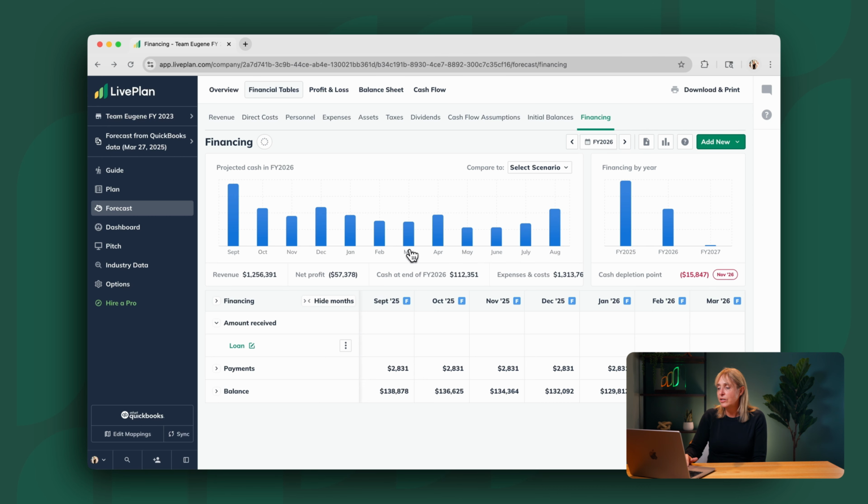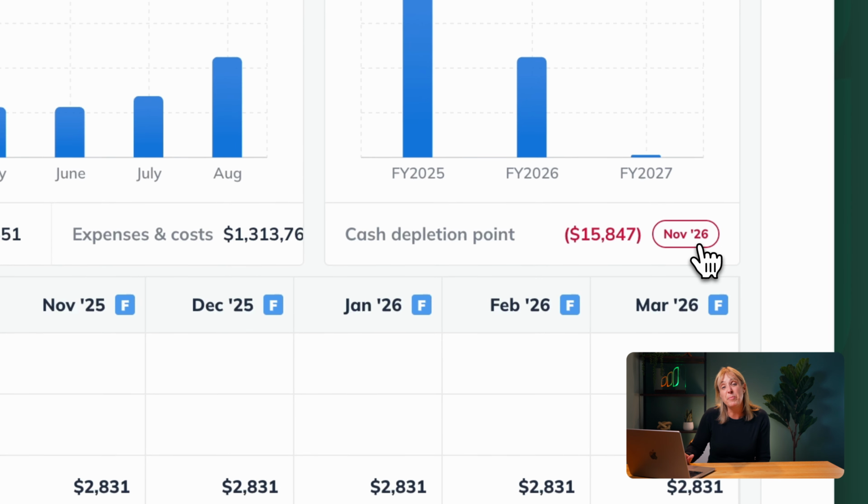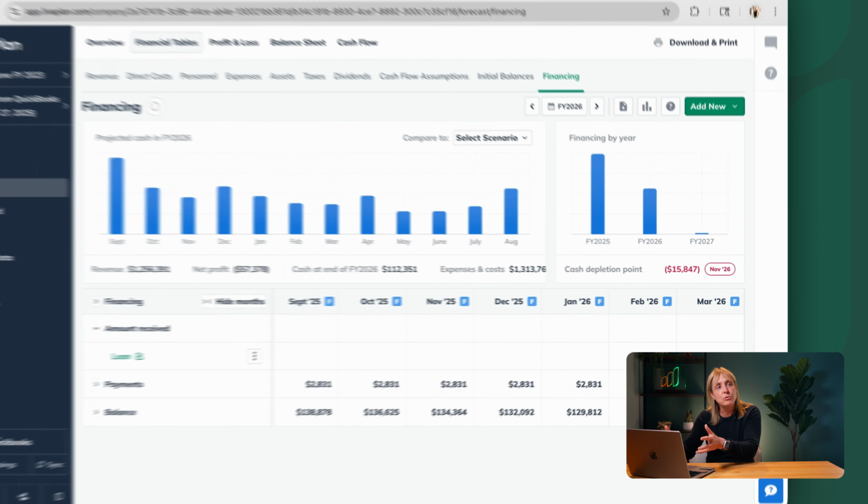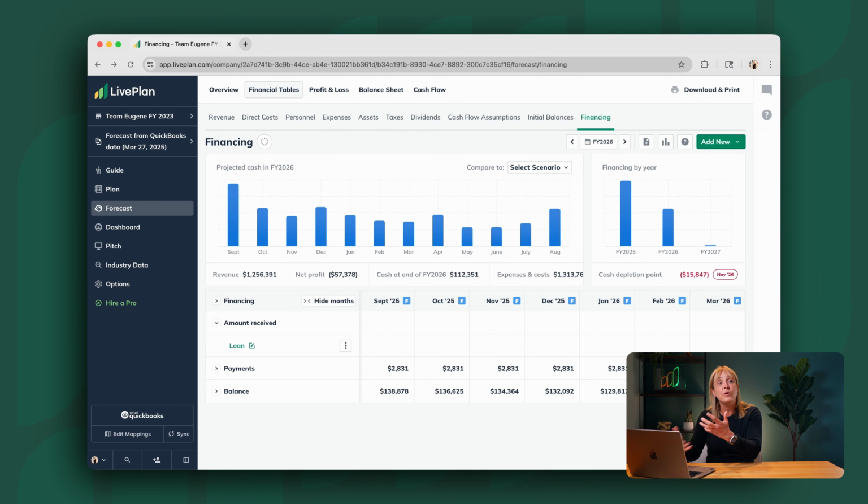So I'm not gonna run out of cash right now until November of 2026, which is plenty of time. I don't have to think about it right now. We're in 2025. I can breathe easy because I've used these tools and I've understood what's actually happening with the business. And that's the important thing. You can't have it all in your head, because the way people pay you, the way you pay them, if you want to throw inventory into the mix or you're going to make an asset purchase, it's too much to do all those calculations just in your head, and your business is going to get away from you.